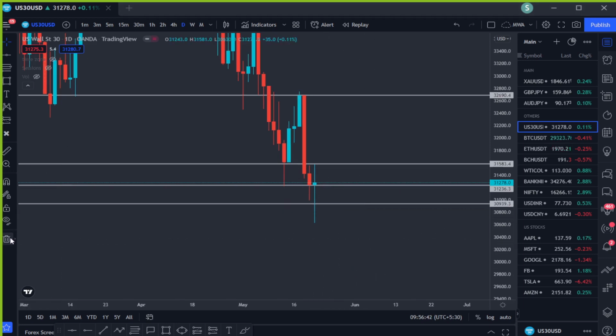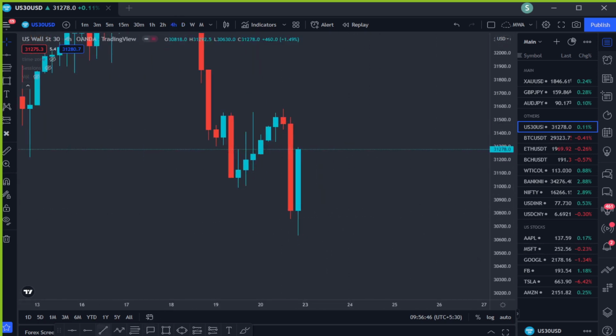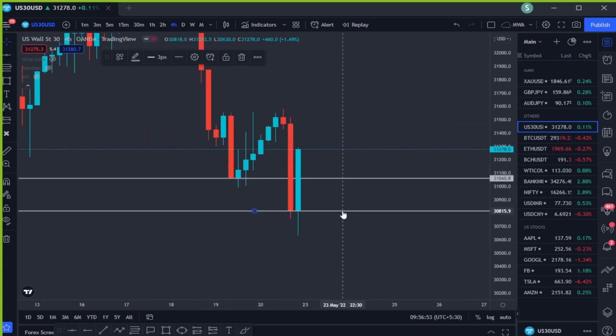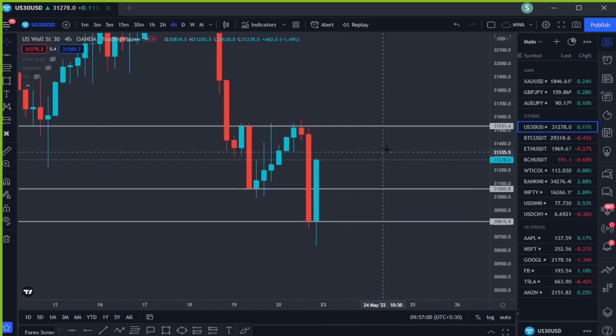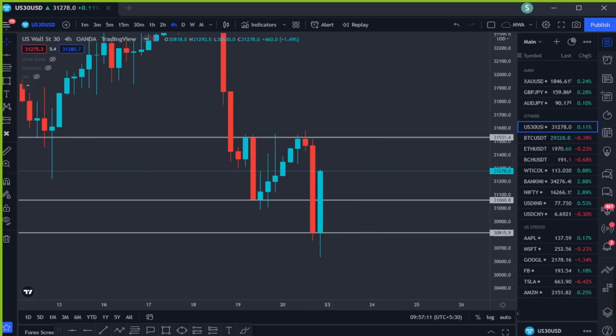Anyways, now it's a weak bullish candle on the 4-hour time frame. So on the 4-hour time frame, we see this was a support, price broke and closed below the support. And then we made another support, and right now the price closed back in the range. This is another resistance. So we know that the price closed weak bullish on the daily, and here we closed below the support, and then price closed back into the range. So what are we expecting now?